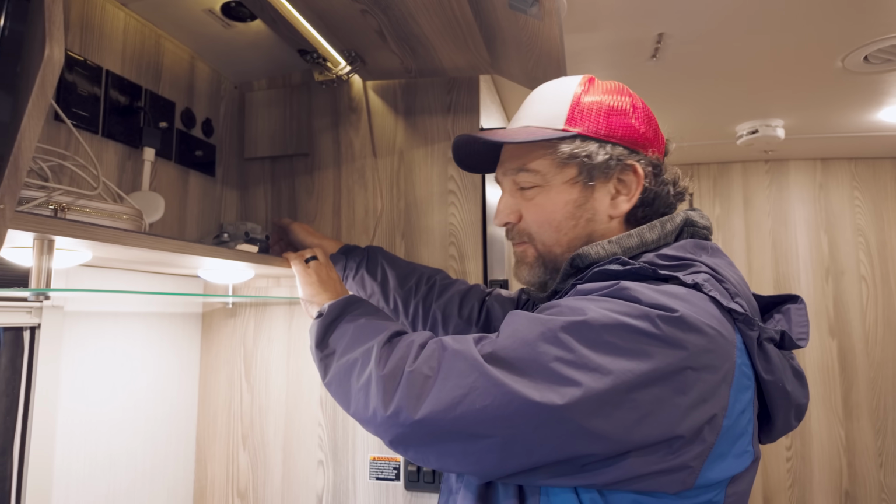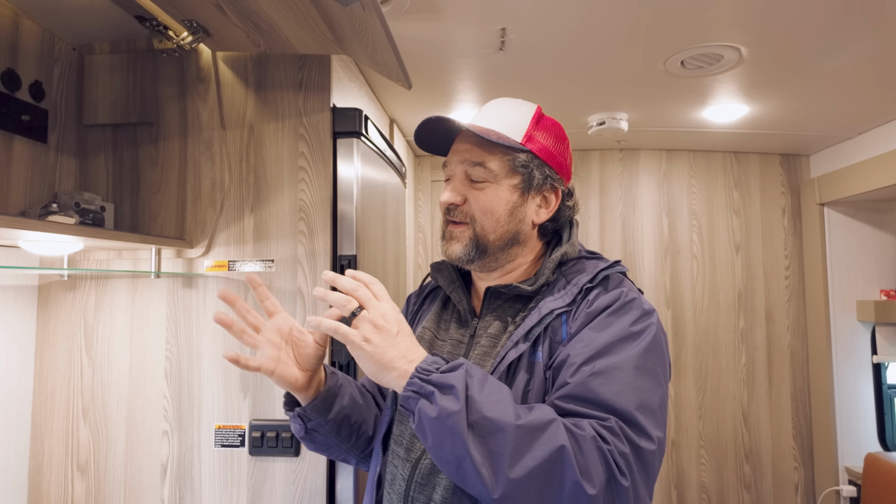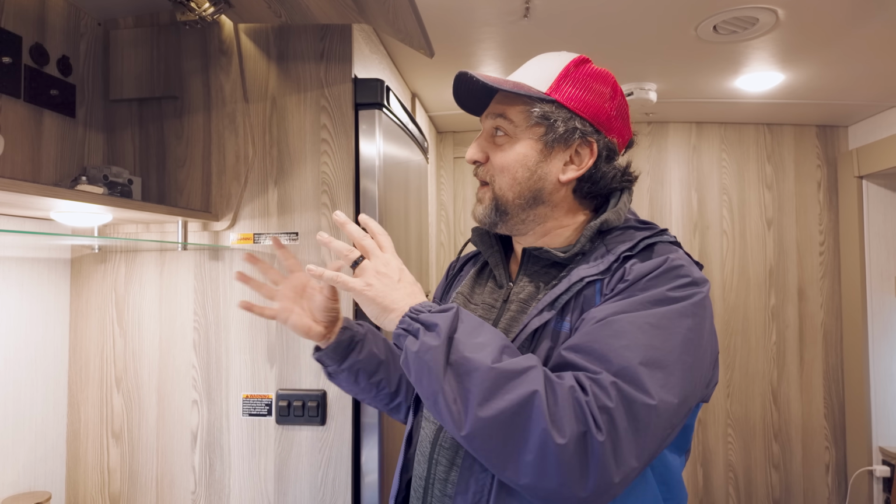I'm unpacking. It's interesting because this is the D, which is what we own, a Navion D. We just came out of a different D, and yet the storage is different. So every single time that we go into this, you kind of have to figure out the jigsaw puzzle again. Things are wider, taller, maybe this one's not as deep. So you got to figure out where everything fits.